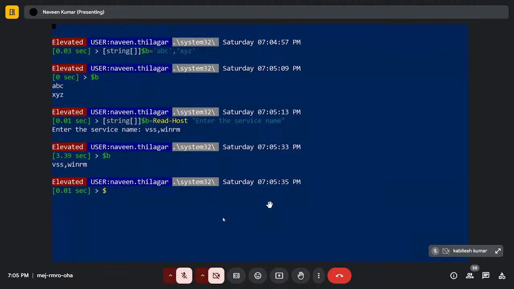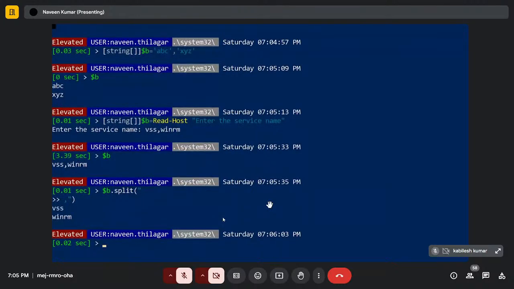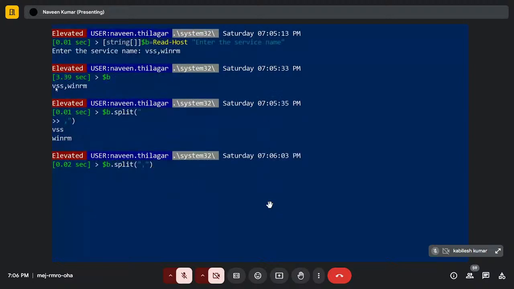So what we can do is, for example, I want to split this. There is a function called split. For some reason this tab completion is not working, so let's type it manually. I'll see if this works. Let me go back. I know my data is something like this in a single line. I want to split each value, which I'll be separating with a comma. That's what we have done by calling this function split. Now you see this is printing each as a separate value.